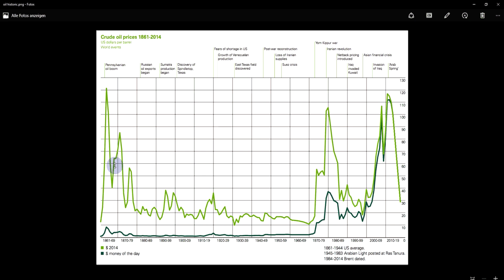And in the meantime, you just got the same kind of crazy moves, oil going from pretty much $10 all the way up to 120, only to go down for decades again between $10 and $20, and then shooting up, coming down, shooting up, and just now coming down again. So the recent drop, where everybody has been shocked like crazy, is not even that exceptional. It has happened before, and everything seems to just be repeating again.